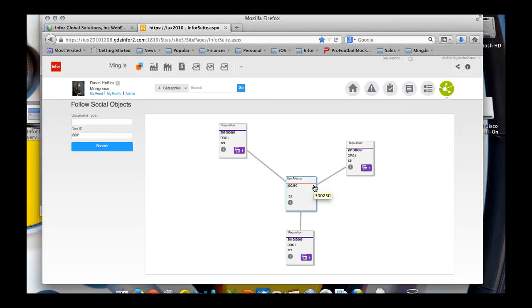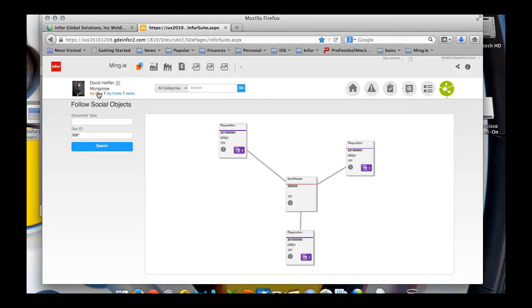So it's a very powerful tool, and the more information you use, the more you use Mingle, the more this graphing is going to make more sense and actually give you some benefit. So it takes a little time to get that information going, but once the company embraces it and you really start putting it together, it really points out and gives you a unique perspective of what's going on, even down to a part level. How are things interconnected and what's happening with them?